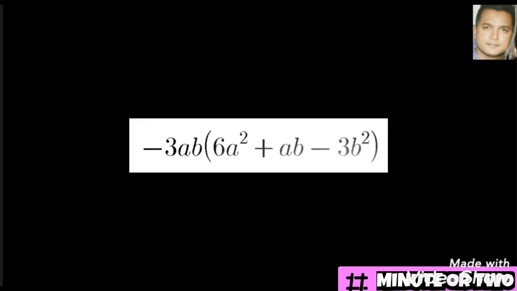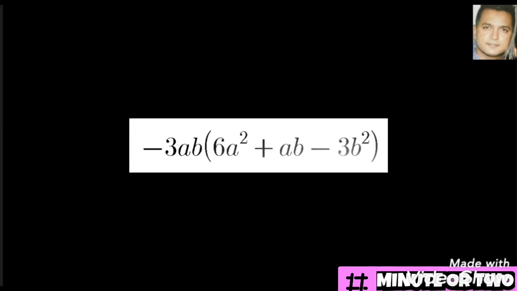Now just as we've done with the two terms in the bracket, I've now presented three terms within the bracket, and the same principle will apply. We will distribute to each term individually, so we'll basically multiply what's outside the bracket to each of the terms within the bracket.